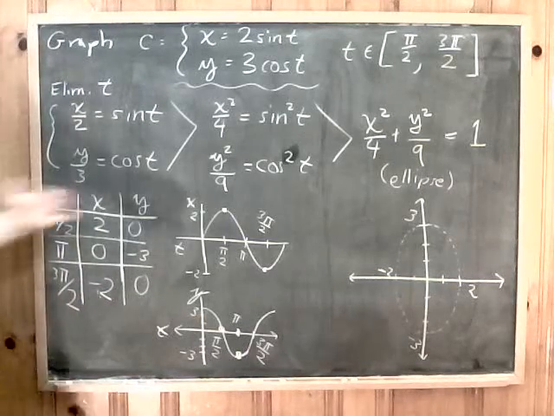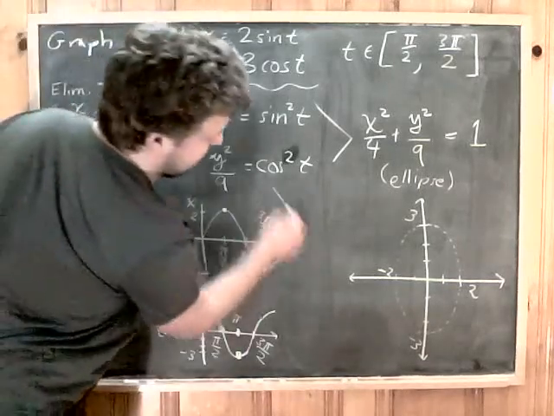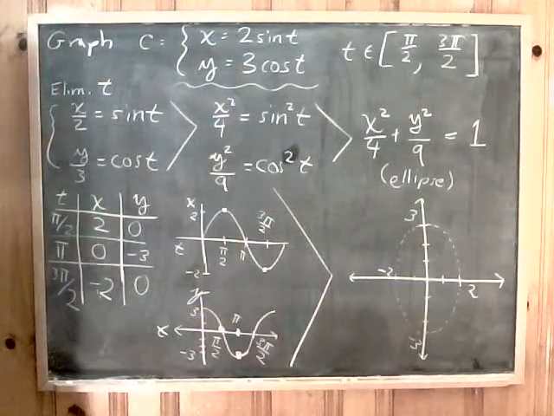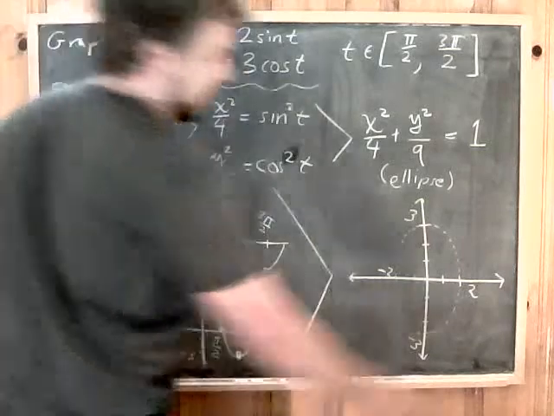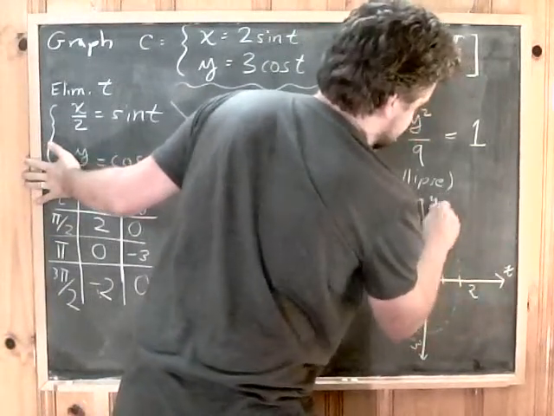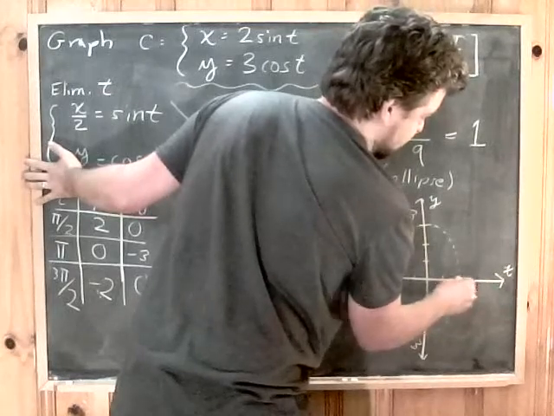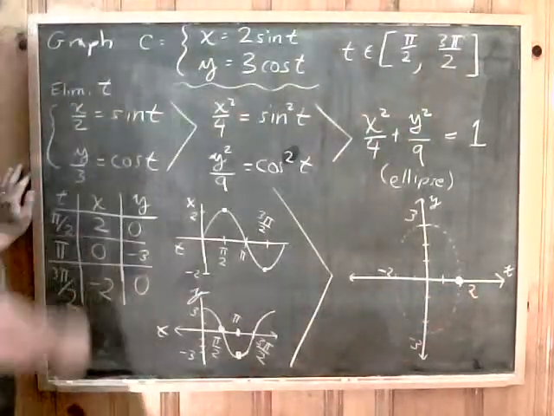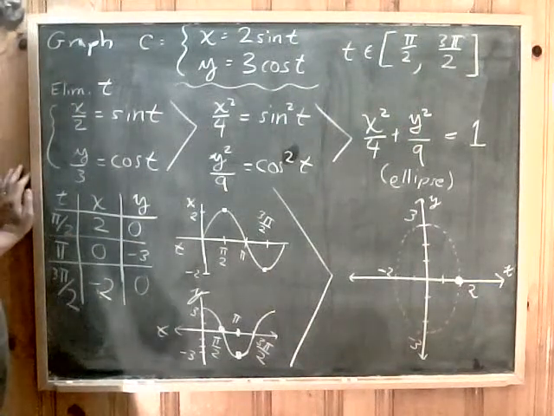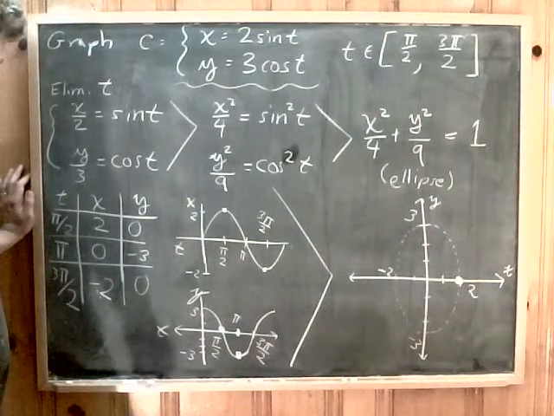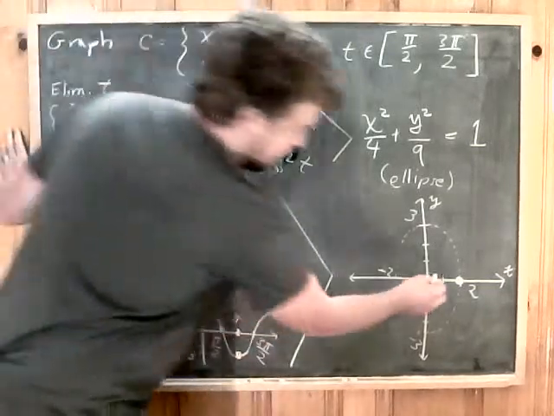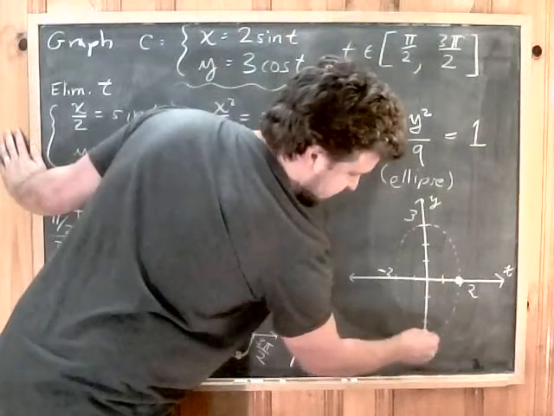So now looking at all of this information, I can then draw my final picture. I know the point at pi over 2 is 2, 0. This is now, of course, the x-axis and the y-axis. So there's the point right there for t equals pi over 2, which is the starting point. It can start at any time. I think t is time. Then at t equals pi, it'll be 0, negative 3. So 0 on the x-axis and negative 3.